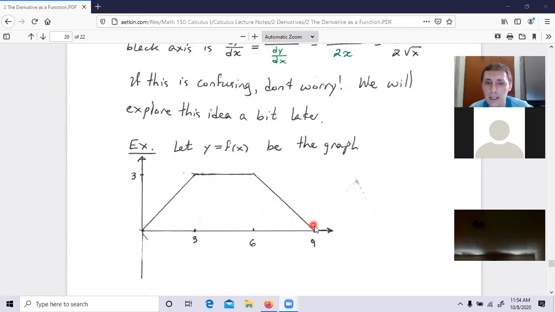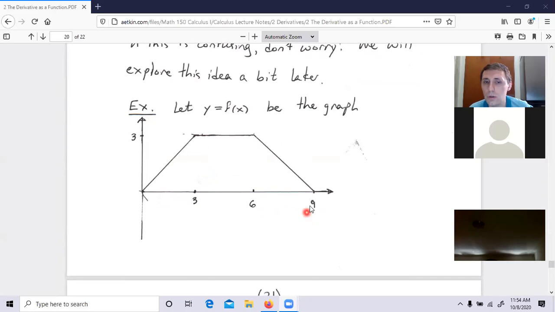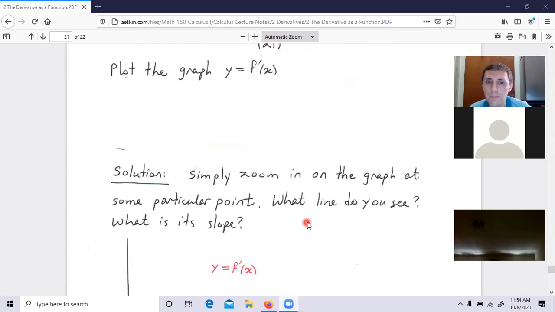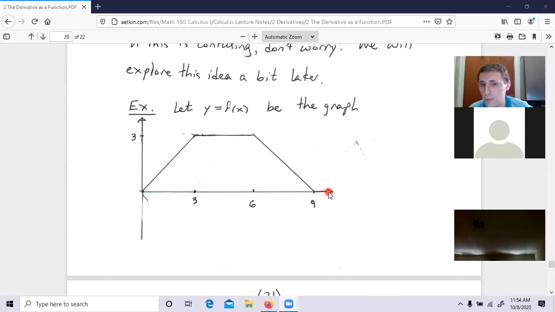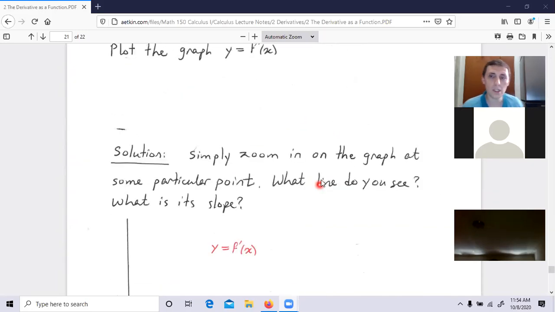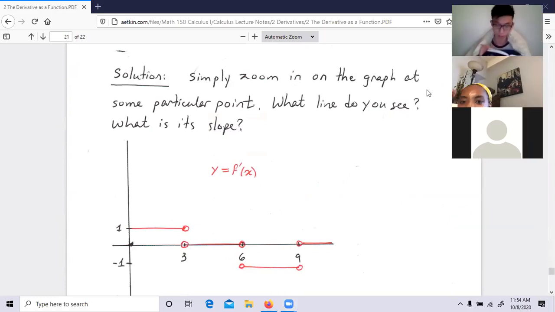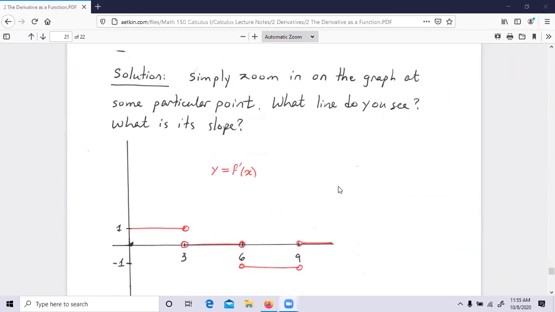Now, finally, this line segment, it's at (6, 3), and the other point is (9, 0). So what I do is I take 0 minus 3. That's the altitude 0 minus altitude 3 divided by horizontal displacement 9 minus horizontal displacement 6. Good. And the slope is minus 1. And then here it continues. The slope here is 0 again. Is it clear? So whenever a graph is made of line segments, it's very easy to graph the slopes. Where the line segments connect is where the slope doesn't exist. Good?